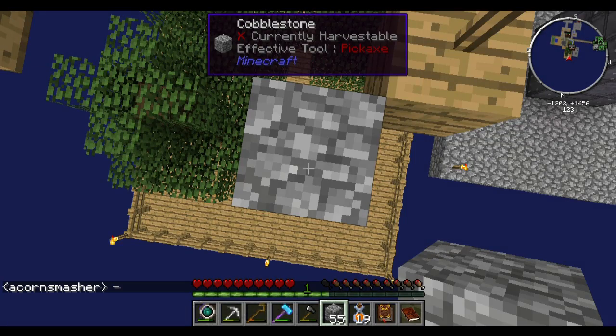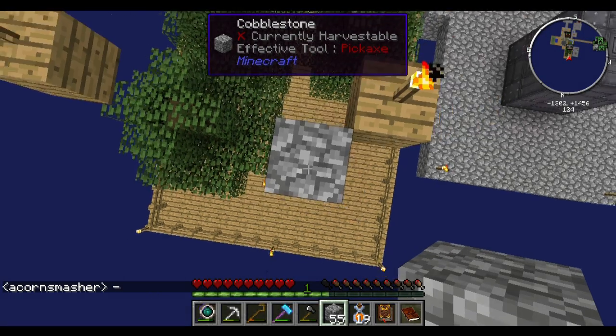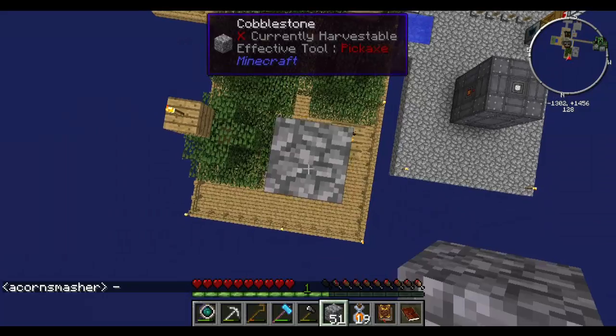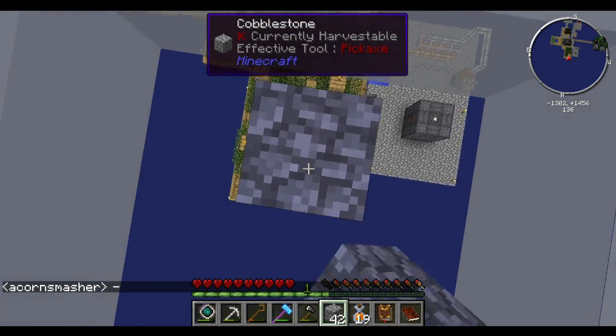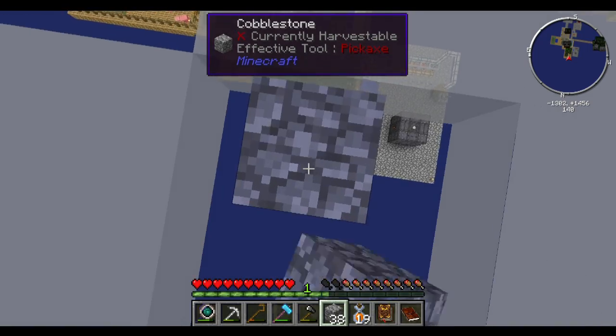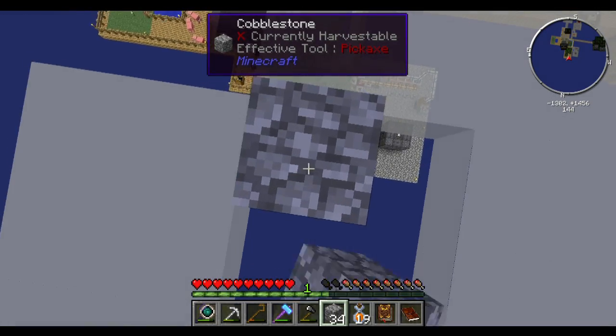Where are the fluid ducts? We have extra ones, right? I have a stack of 64. Oh no, wait, never mind. Those are item ducts. I have one fluid duct, if that's what you're needing.